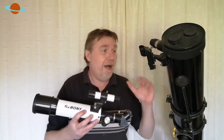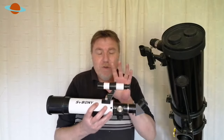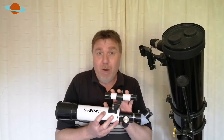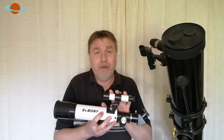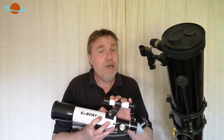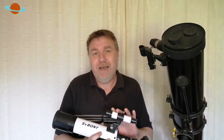This is where your finder scope is priceless. It really is — if there's one thing that's the most useful thing you can ever attach to any telescope, it's a finder scope. Finder scopes commonly come in two types: a red dot finder and an optical finder. If your telescope doesn't have a finder scope, I strongly recommend you go and purchase one immediately, because finding something as bright as the moon without one can be quite a challenge, let alone planets and deep sky targets.